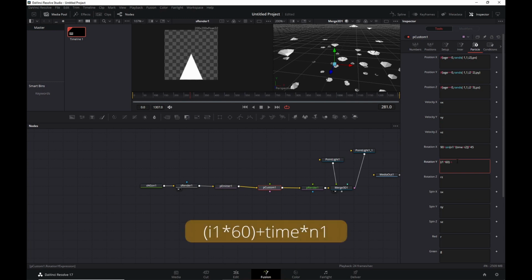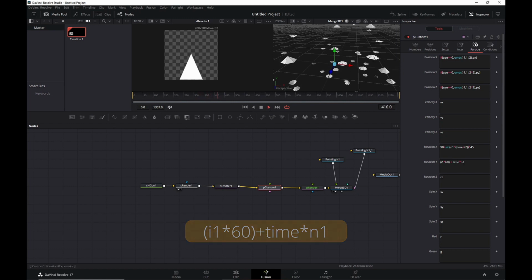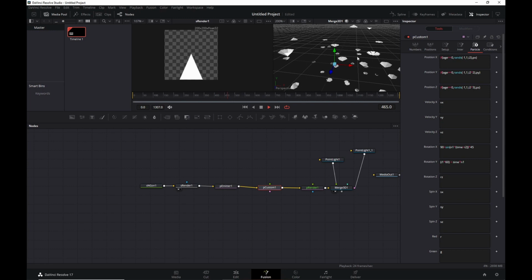And then plus, for instance, times, we can even use the same N1, right? We had 4 there. So it will revolve as fast as it goes up and down. So you can see that now. Right, you see them going up and down. Of course, you can build in variation and such, but I think for now I'm pretty happy with this.